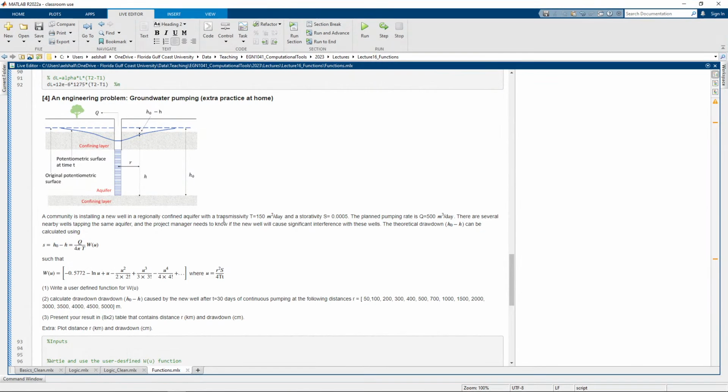So here our problem is something like this. Here that would be my original potentiometric surface. This is an unconfined aquifer. Here we have two confining layers, and now I have a well here which is fully penetrating from the top of my aquifer to the bottom of my aquifer, and then I started pumping.